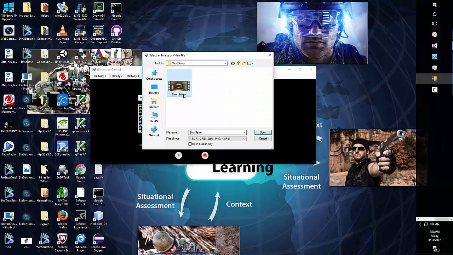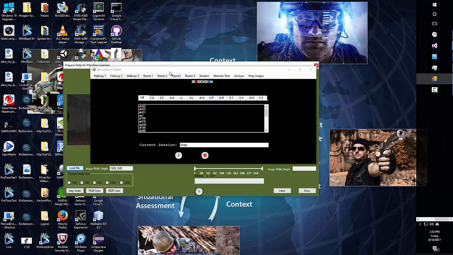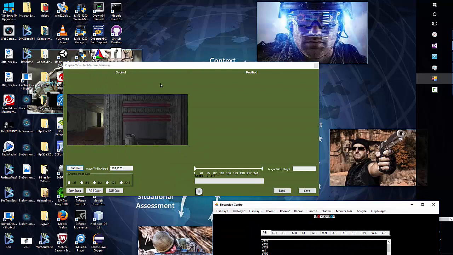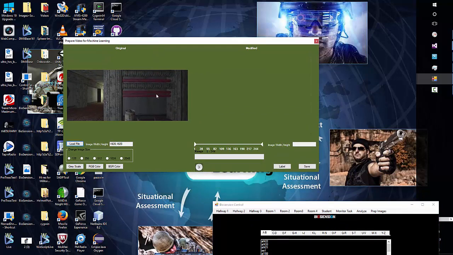So if I select this, I'll show you a set of images and some videos here. They don't have people's faces in them for a number of reasons, primarily privacy. You can see here that this is a video that we shot out there.